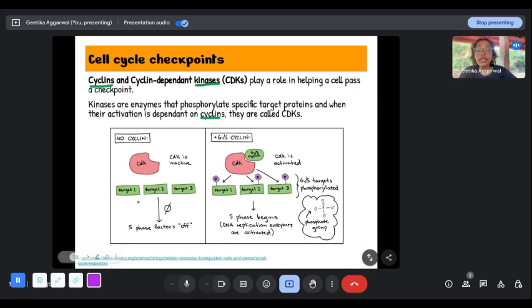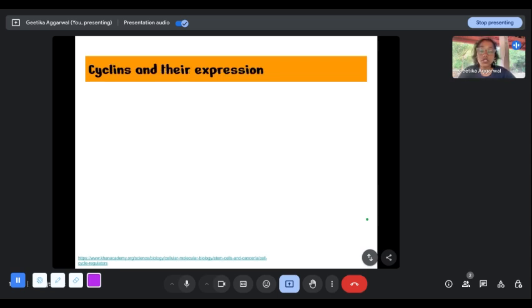In this image, you can see that if there is no cyclin present, then this cyclin dependent kinase is inactive, and none of the target proteins get phosphorylated, so all these factors are off. If you now add the specific cyclin, in this case, since we're talking about S phase, the G1 or the S cyclin, it will come and attach to the CDK. It will activate the cyclin dependent kinase, which will lead to phosphorylation of the target proteins, and then the cell can cross the first checkpoint, the S phase can begin, and the DNA replication can happen. And this is what the phosphate groups look like. So this is how the checkpoints are crossed.